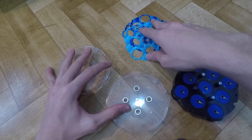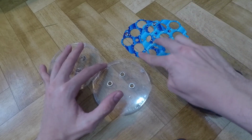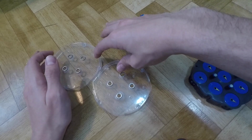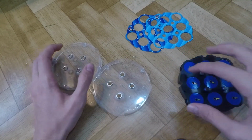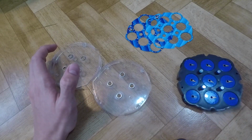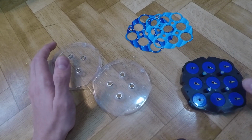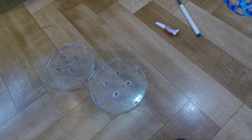what you're gonna have to do is separate these three different sets of pieces. The inserts, which are where the 12 o'clock and so on are, the two pieces of plastic, and the clock itself. As you can see here, I've already magnetized them, but I'm gonna explain to you guys how you could do it right now. I'll first start off with the plastic itself.